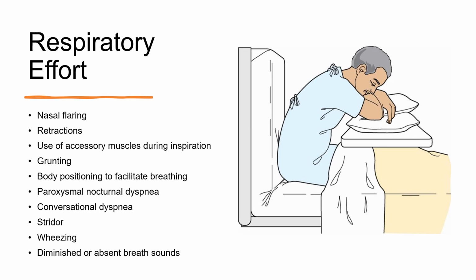And then diminished or absent breath sounds. In a patient that has dyspnea, again, dyspnea is shortness of breath, if you have diminished breath sounds, it can mean that ventilation is worsening and the patient's not oxygenating. So if a patient's very short of breath and you put your stethoscope on them and you can't hear breath sounds, or they're very, very diminished, that's not good, because they're not moving air, they're not ventilating, which can lead to a medical emergency.